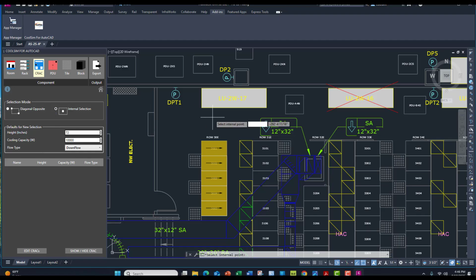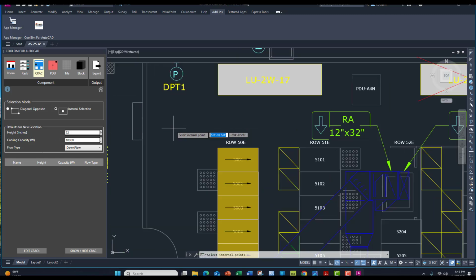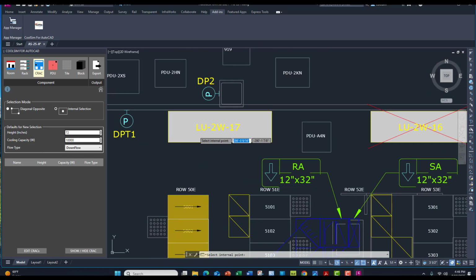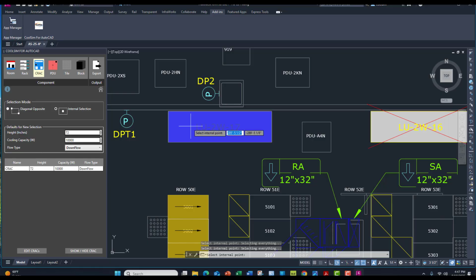Looks like I can do internal selection because that's a complete polygon right there, so internal selection. And so I just go here and I just select it. Please check height parameters. That'll happen sometimes. For some reason it doesn't pick up the height parameter, so you just touch the height parameter and touch it again, or adjust it again, and then you'll get that. When it turns blue, you've got it.